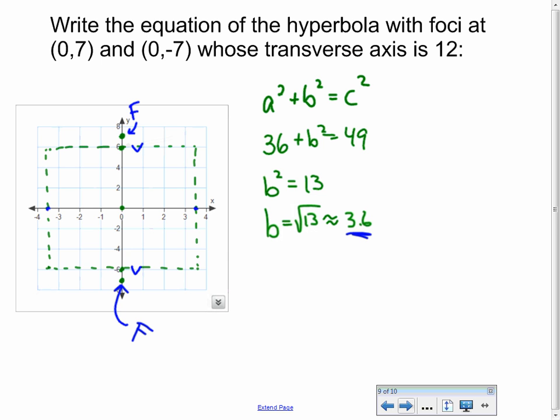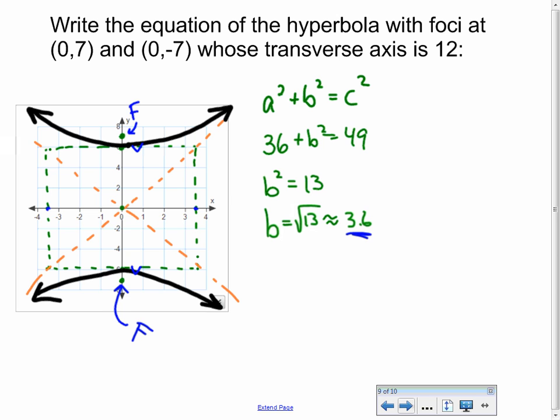Now I'm going to put my dashed line, how about that? And now I'm going to put my asymptotes in there, connecting the center to the corners. And then my graph is going to follow along those asymptotes, and it's not going to pass into that box. Remember that the graph doesn't go into the box at all. It stays out of that rectangle and goes along eventually to the asymptotes on either side. Now, how did I know it was up and down instead of left and right? Well, it was because our foci were along the y-axis, so it had to be going in that direction. So my transverse axis will be right through the y-axis.